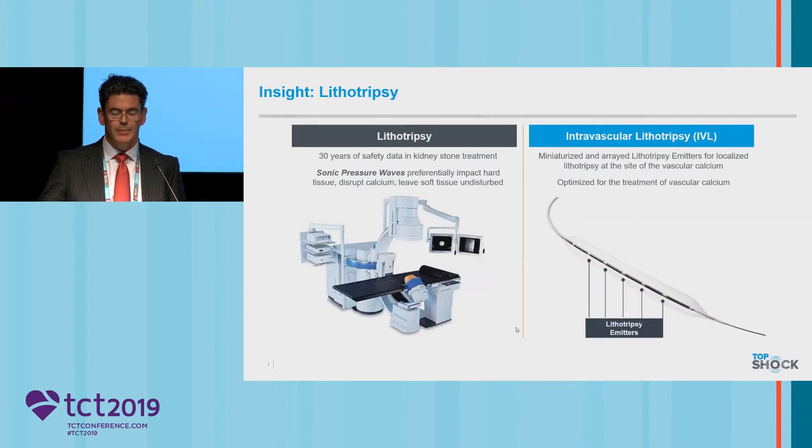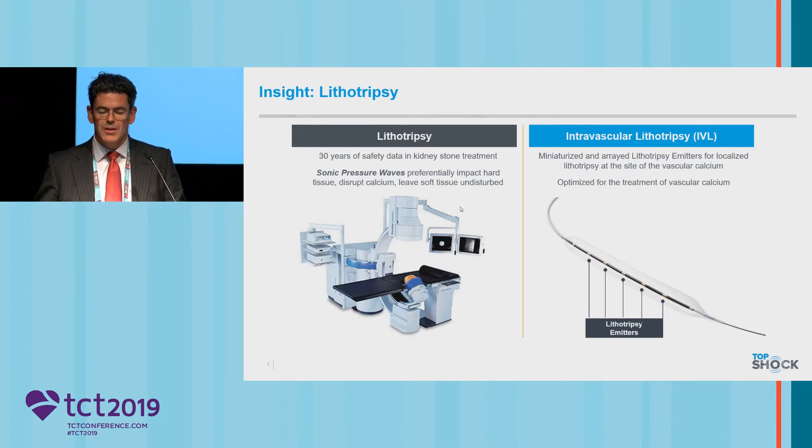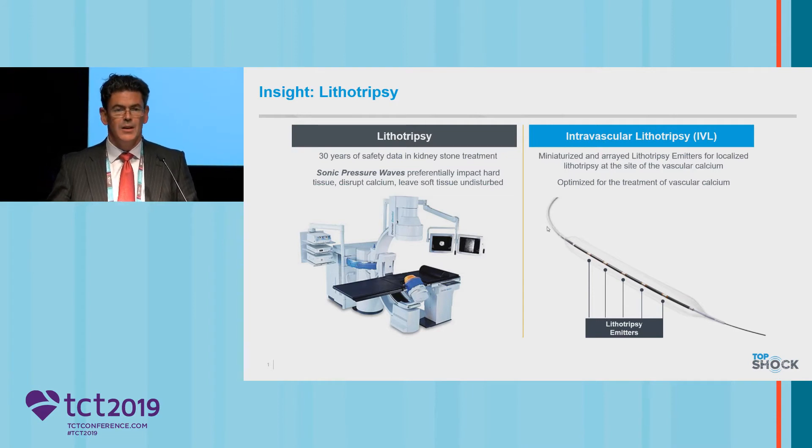At the tip of the catheter, the balloon delivers the energy. The concept of lithotripsy — many of you, maybe like me, have had kidney stones. I've actually had lithotripsy — that was a prerequisite for me becoming an investigator. A kidney stone is not a very nice thing, but the solution — which cracks the calcium stone — is very effective. So this wonderful idea is just taking that lithotripsy technology, miniaturizing it, and putting it inside a balloon. A simple solution, a beautiful idea.